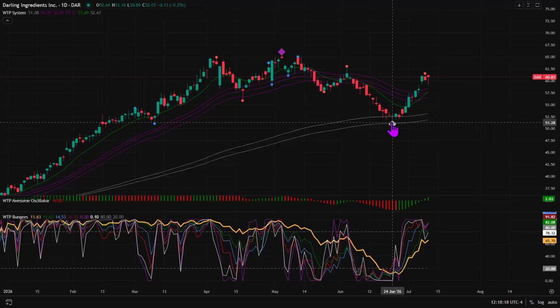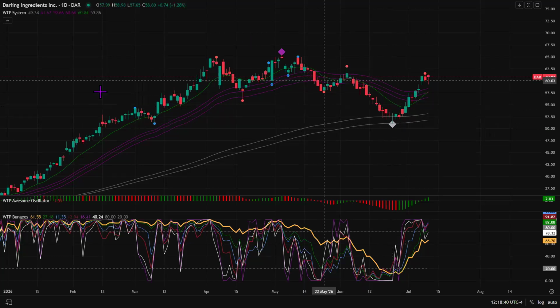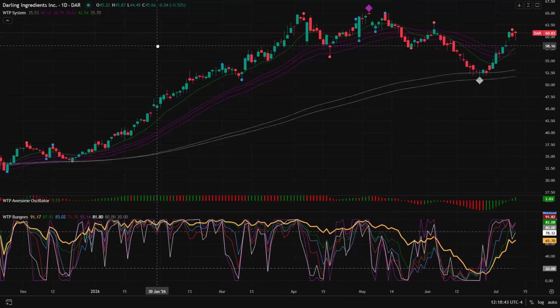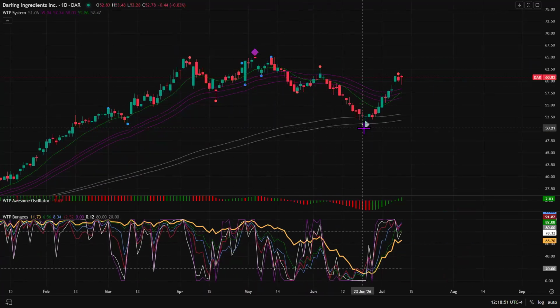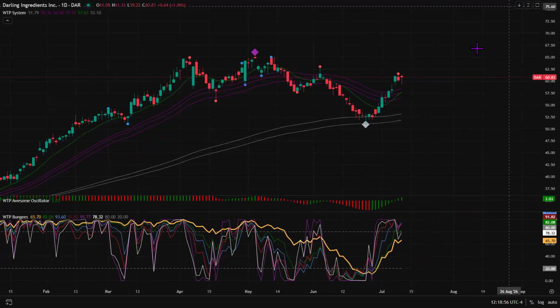And that was on June 24th. Well, no, the signal is when we close above the filter. So that would have been here on June 30th. That was the signal. The ready is on June 24th. This was the ready, June 24th. Wow. Also a beautiful looking chart. Why? Because we've been in an uptrend for a long time, and this is a beautiful three-wave correction down into the tunnel. Gorgeous, gorgeous, gorgeous. Wow.